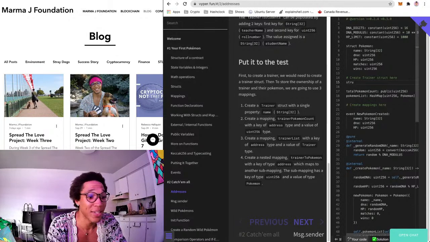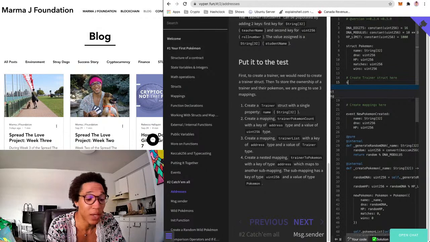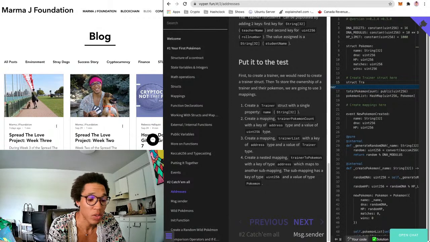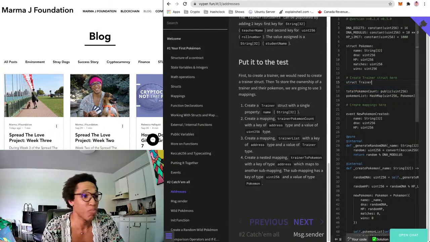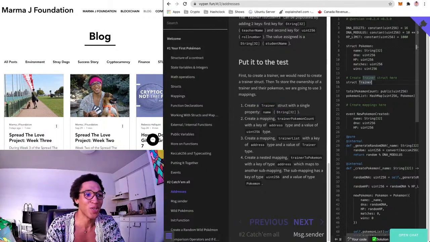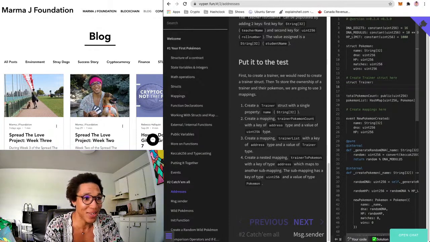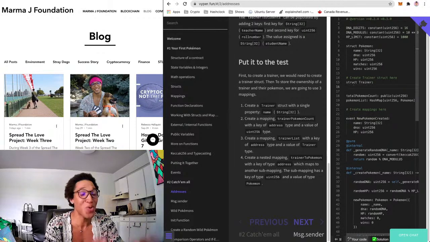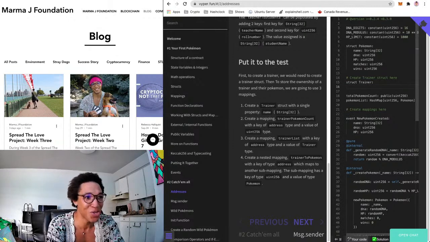So I can't type again. Wow. Struct trainer. Honestly, how I do it, I'm just going to copy this and make sure I copy the same format and get the same things as here. So we are going to copy there. And what I enjoy about Vyper over Solidity personally is that I don't have to worry too much about missed semicolons, and I can just use the tab button and it should work out.